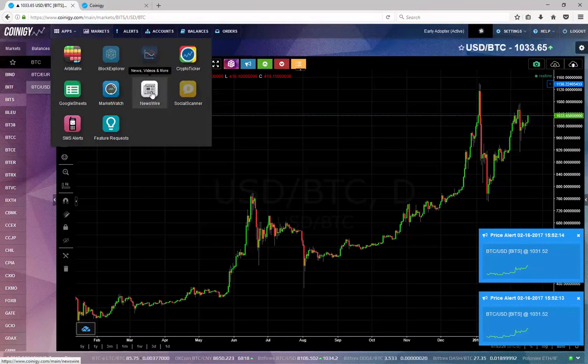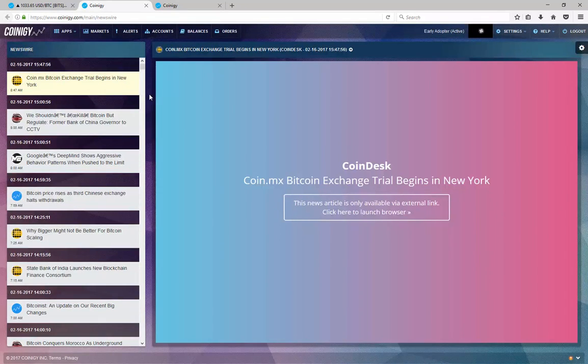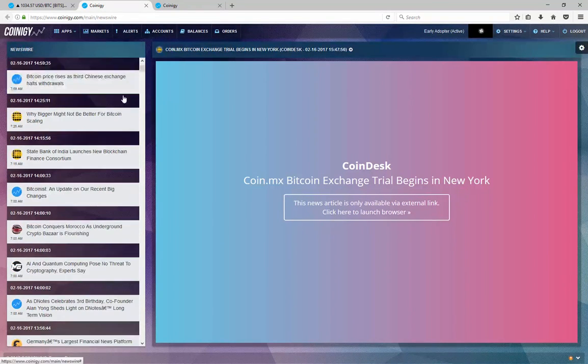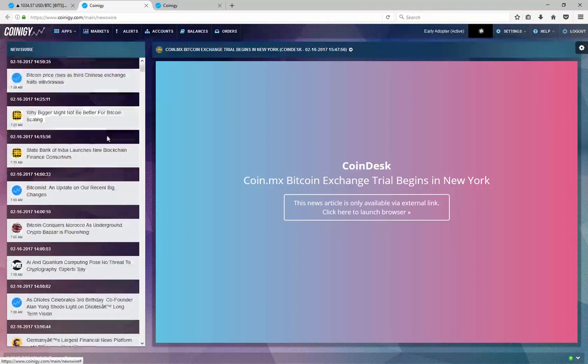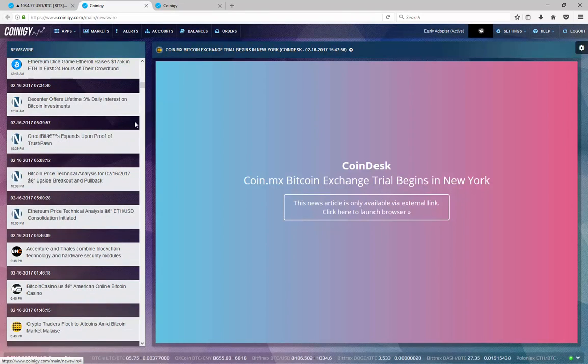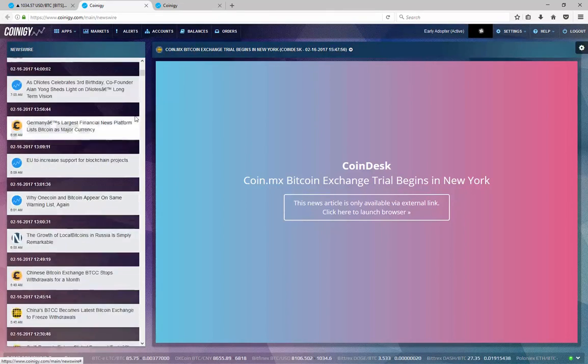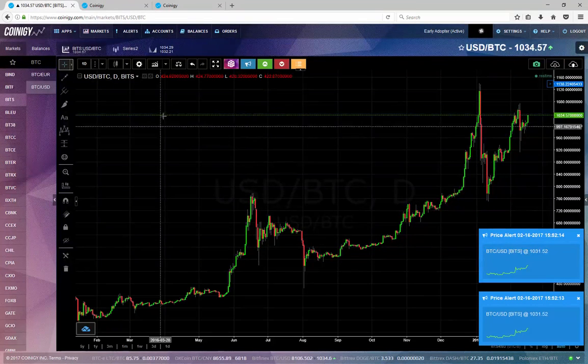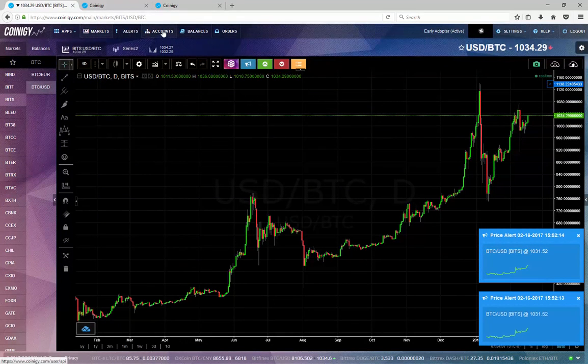Newswire. So this kind of shows you all kinds of various different news events. They have Google Sheets. And there's SMS alerts and such that I was talking about before. So let's just see what the Newswire looks like. So if you want to stay on top of fundamentals as far as news is concerned, this gives you a consolidation of all various different news stories that were released recently. So it could be your one-stop news feed if you're into looking at news. And you could actually trade directly through Coinigy.